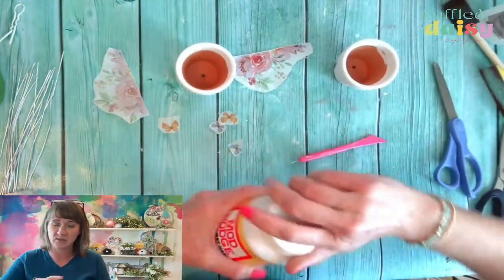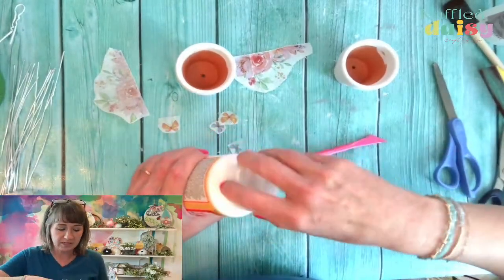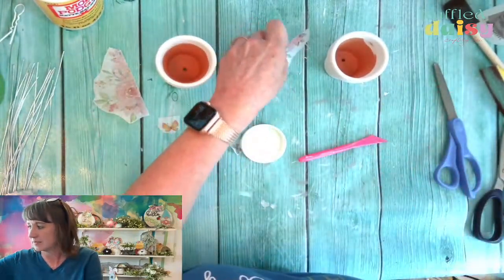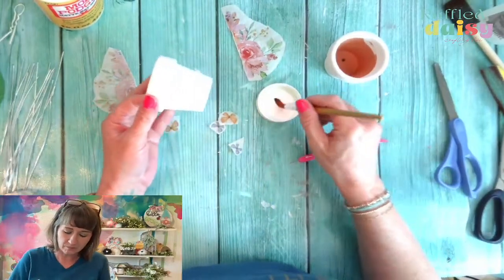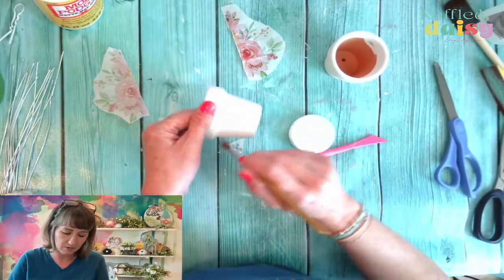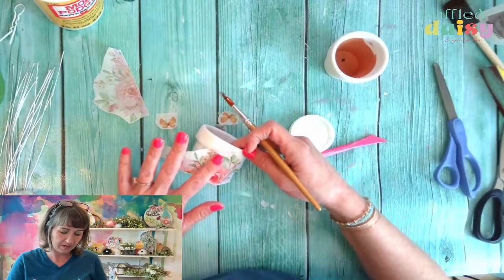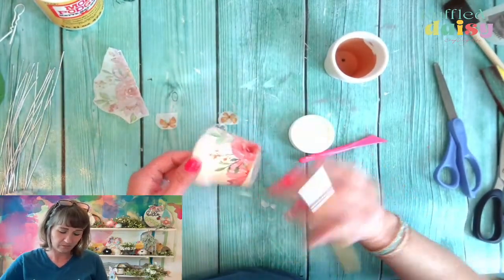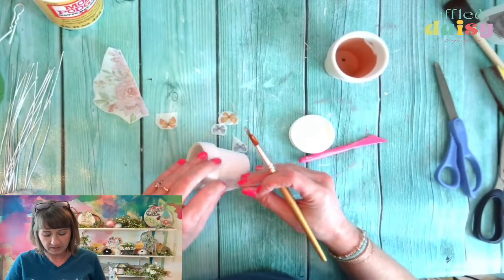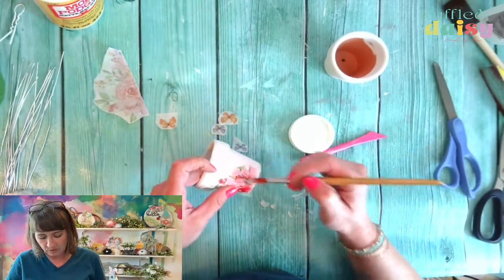I'm going to shake this because it's getting way down in the bottom — I'll shake it so it's up in the lid and I can just get it out. 41 degrees now, lowest 17 tonight — woo, that's so cold. So ready for it not to be cold like that. Let's go ahead and put a layer of this on here. I'm not really sure how far around it needs to go, but we can adjust. We're going to press it down. Just know that it can tend to tear with napkins, so just use caution.